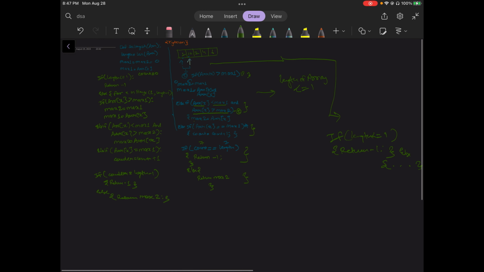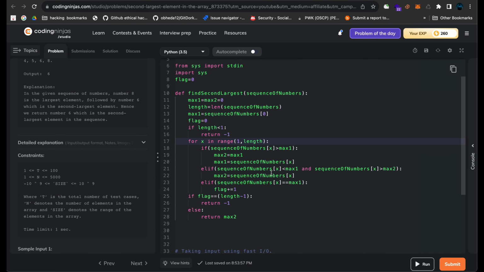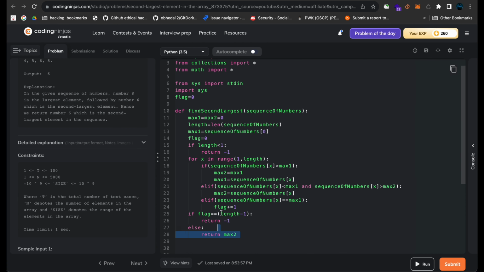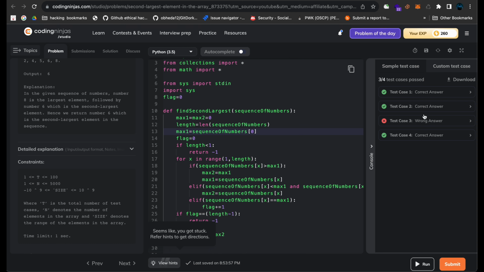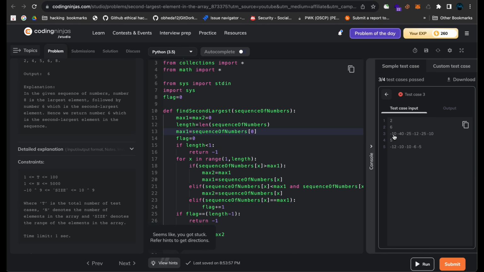So let's go on screen and let me show you by executing this code on my laptop. Whole code on Coding Ninjas, and here we have the code, and we just found an issue with our code. Let's run and show it to you. You can see test case 3 didn't pass, and it was passing a negative number.